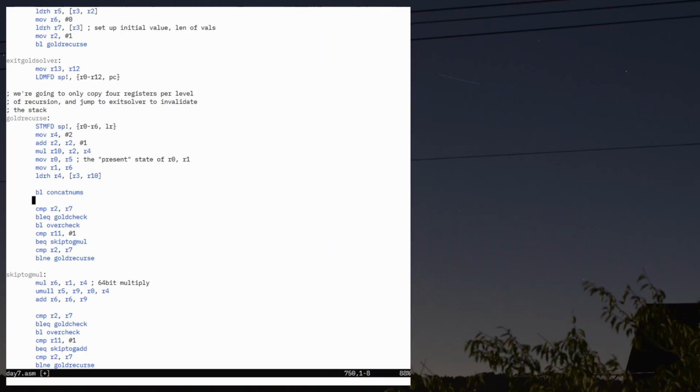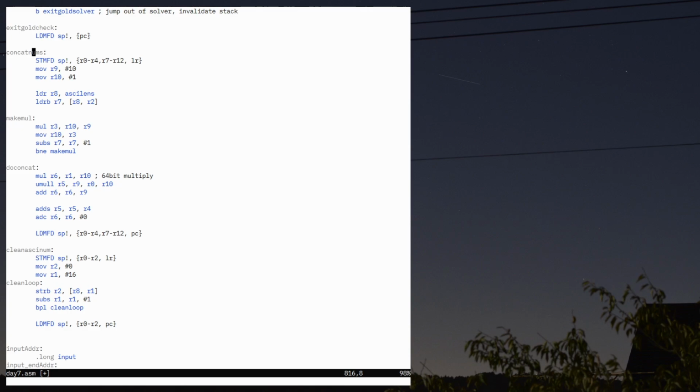So there was one more trick up my sleeve, and I'm going to go straight to it. Concatenums, and this is where the ASCII lens comes along. There's another way to concatenate numbers without going to a string definition, and it's painfully obvious once you realize it.